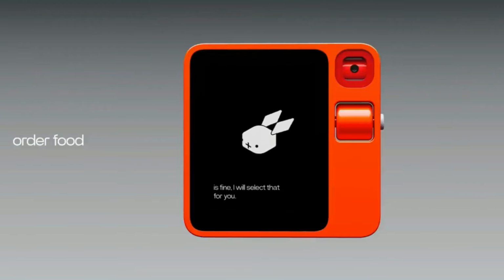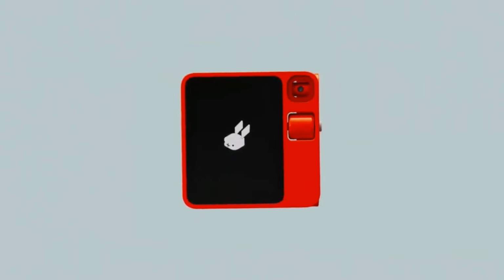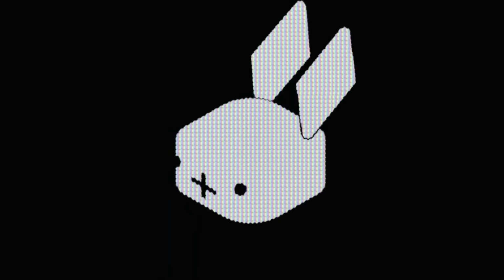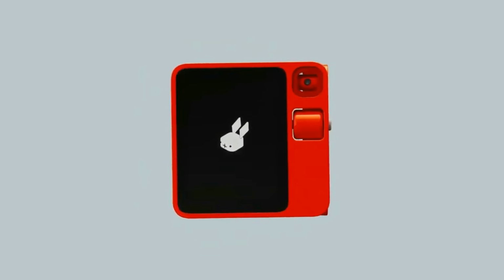Two products that aim to fill this need are the Rabbit R1 and the Humane AI Pin. First, meet the Rabbit R1, an AI designed to resemble a fluffy, long-haired chihuahua. This AI isn't just a pretty face, it's packed with features that make your life easier. Its handheld screen is perfect for on-the-go use, and it's got a host of functionalities. The Rabbit R1's AI can recognize objects, order your favorite food, whip up a meal, blend ingredients, and even hail an Uber when you're ready to hit the town. It's like having a personal assistant that fits right in your pocket.